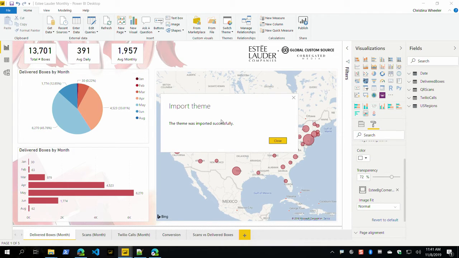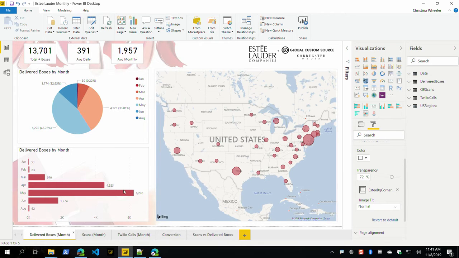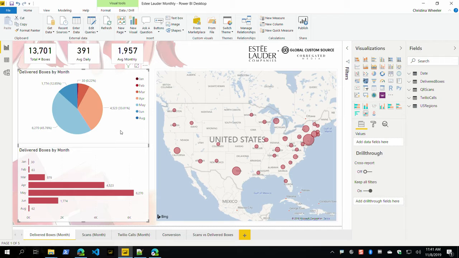And then it's giving me a message here, letting me know that my theme has been imported successfully. So then I'll go ahead and click Close. And what I can do is click on a visual. The cool thing, there's more and more features that keep getting released, but you can actually group visuals now.